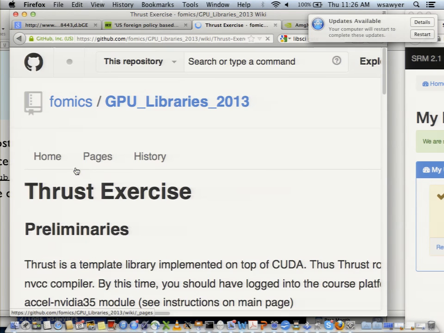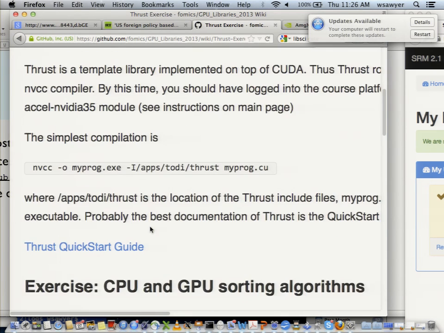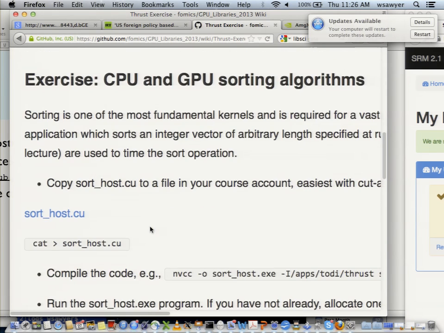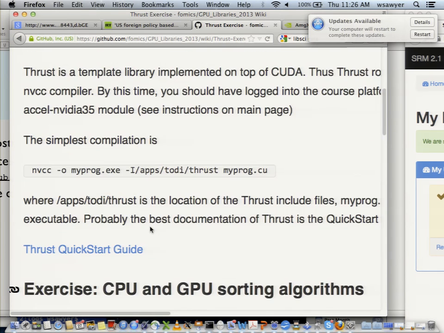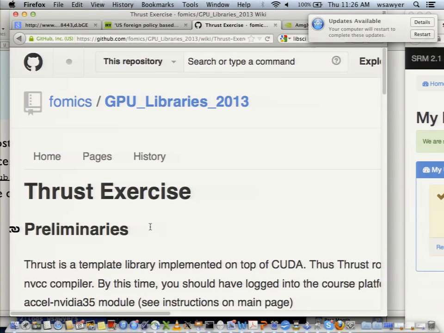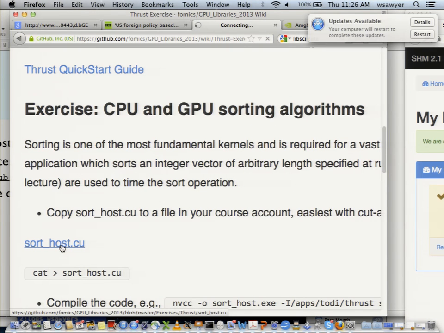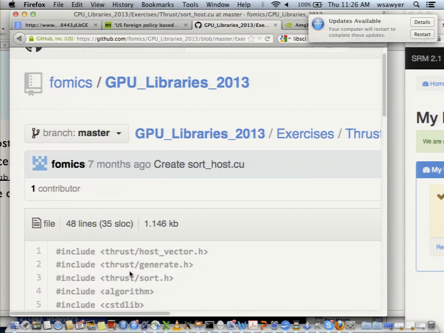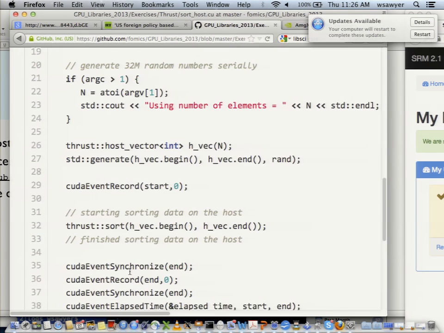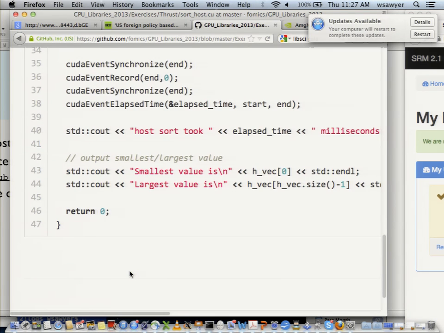There is a Thrust example. And it's really very simple. Basically, it's to define an array, and then use the predefined thrust sort to sort the array. Totally simple stuff. Here's the code. It's 47 lines long.